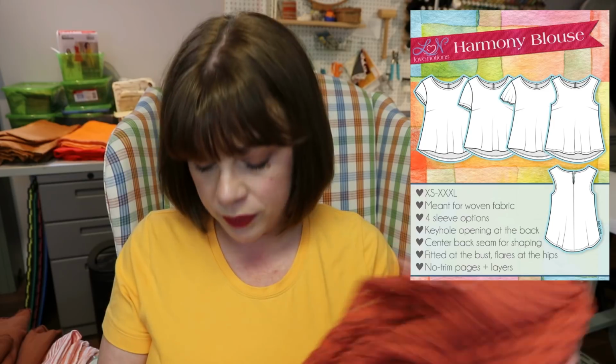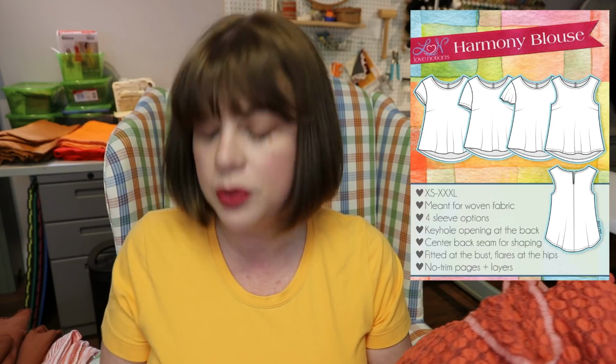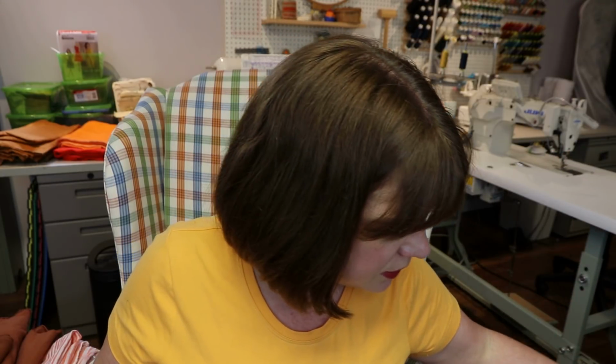Now this does not have a pretty selvage like a lace would, so I'll just hem it per normal. But yeah, I want to do like a lace shirt, and I'm going to do the Harmony blouse by Love Notions Patterns for this fabric. And then I think I'm going to do the Misty Cami. I had planned on doing the Misty Cami with this pretty much from the get-go. So this is going to be the Harmony blouse and the Misty Cami to go underneath it. I just see these with white jeans. Yeah, a whole bunch of ideas there.